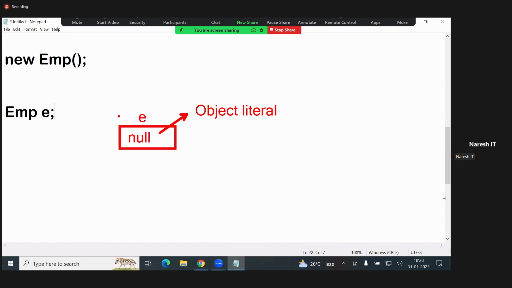If you write Emp E, memory is allocated like this, and E contains null. Null is nothing but object literal, meaning there is no object.